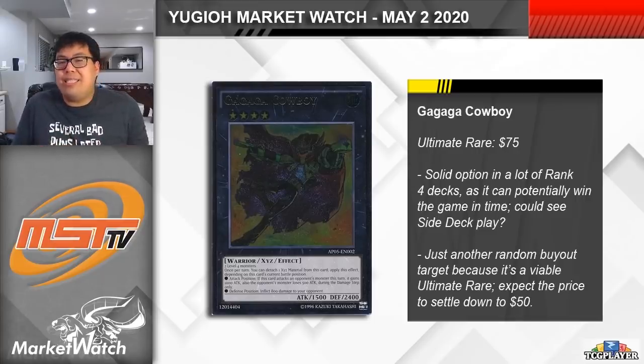I think that realistically it'll settle back down to around the $40 mark, maybe as high as $50, just because it is an older Ultimate Rare with relatively few quantities on the market, and we're never really going to see a higher rarity for Gagage Cowboy than Ultimate Rare. So this is an opportunity for people to sell the card now and then buy it back later when the hype has settled down.